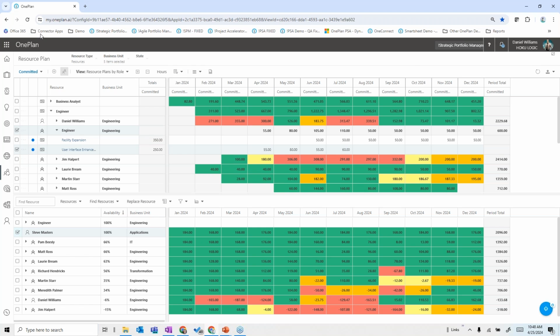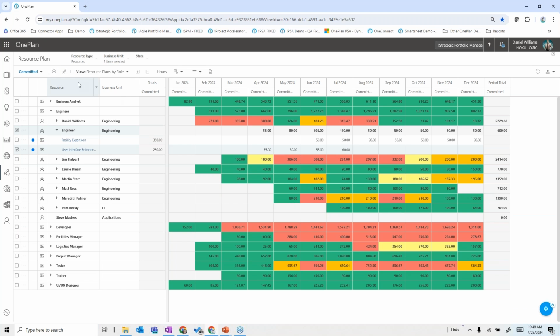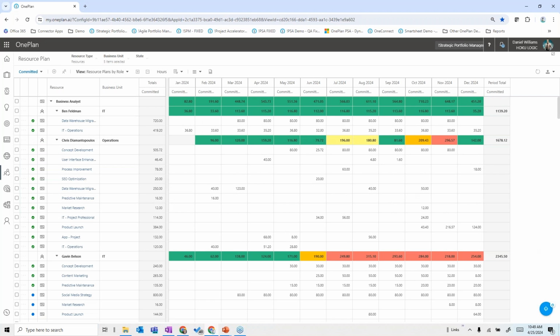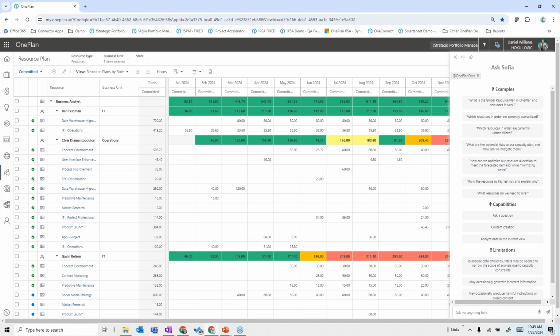Now, I could come in here and I could just expand this out. And as I look at all these things, I could ask Sophia a question here. And one of the questions I might ask is, which resources are most at risk of failure due to workload?